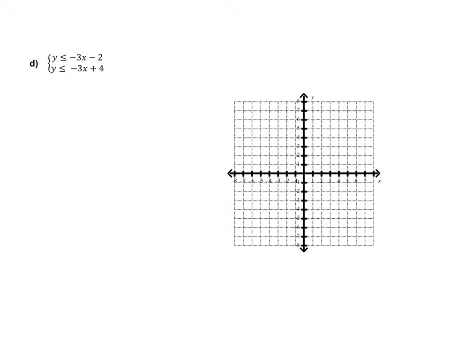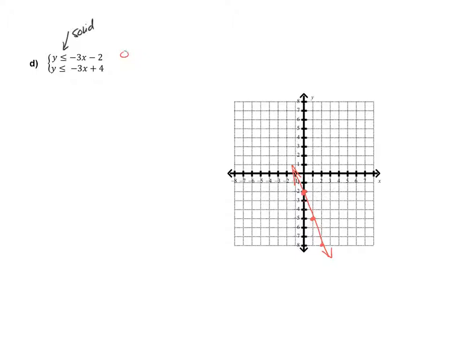Okay, these are also isolated, so I have two solid lines this time based on these symbols having the equal to. So the first one I'm going to begin at -2, and I'm going to go down 3 to the right 1. 1, 2, 3, always to the right, remember. And if you notice that my line is negative, which is what I wanted. So get my solid line in here.